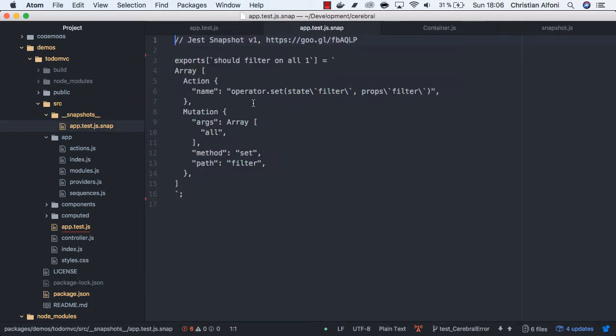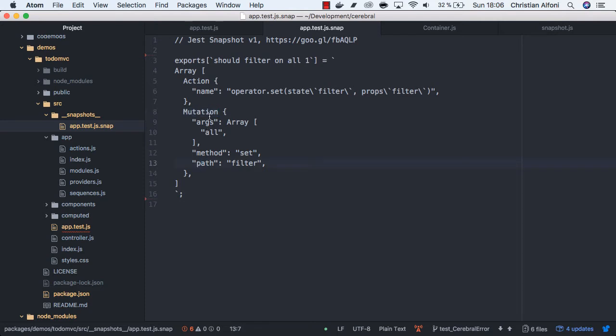The signal snapshot is an array, and that array is the execution. What you see here is that there was an action with the name operator set, and there was a mutation in this action, a set mutation on the path filter, and it provided these arguments.